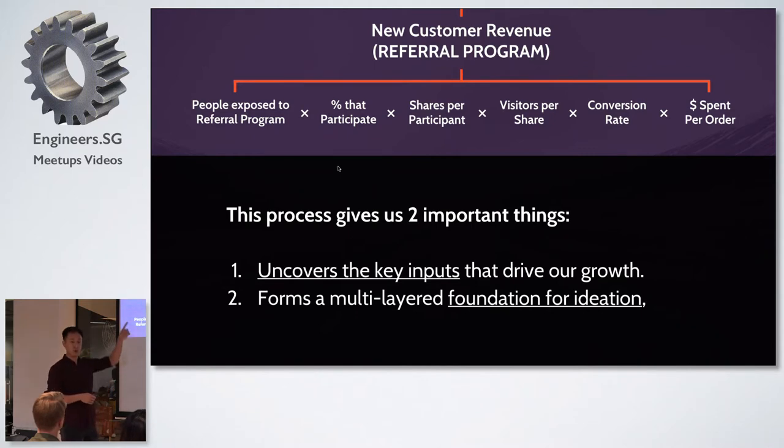So you realize when you go through this process, you're already ideating multiple things, like how to do this, how to do this, how to do that, right? Without even thinking that you're ideating or brainstorming. And also you can choose to focus on this detailed level. You can choose to go, oh, maybe you should add a new channel. Maybe you should add a new persona, right? So it gives you this multi-layered approach to brainstorming.